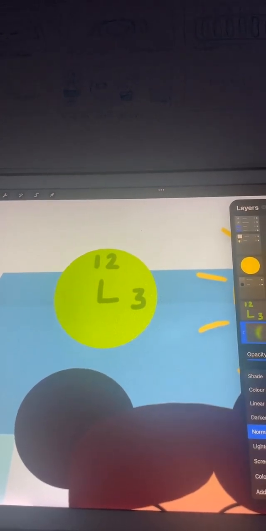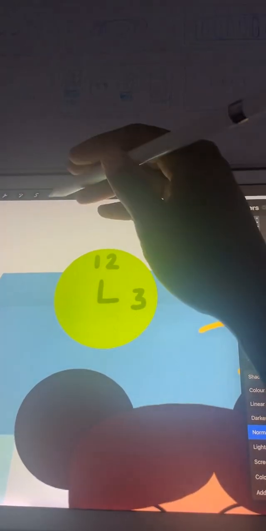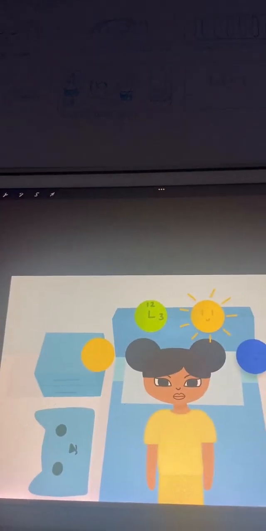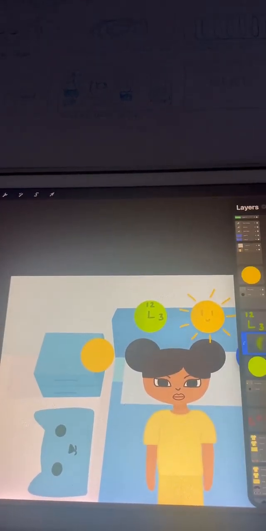And then I'm going to add some blur. There we go. I like that. I'm not mad at it.